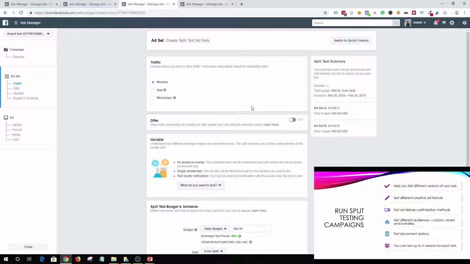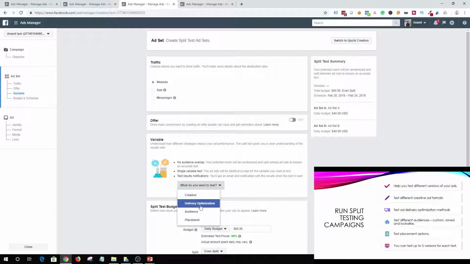So if you scroll down in your ad set, Facebook will ask you, what do you want to test? So in this drop down, you have 4 options. So if you select creative, you can change the images, you can use different formats and different versions, you can try out different headlines, and keep in mind that you are able to test up to 5 versions in each test. So that's awesome, and it will really help you to identify what type of ad creative is going to impact your bottom line, and make sure that you get high click-through rate.